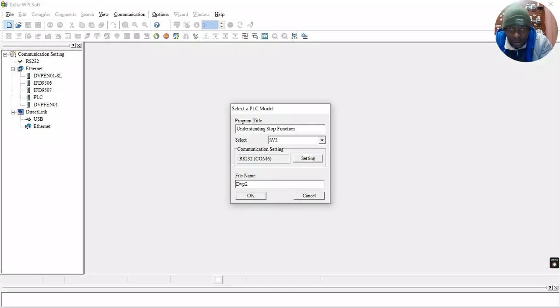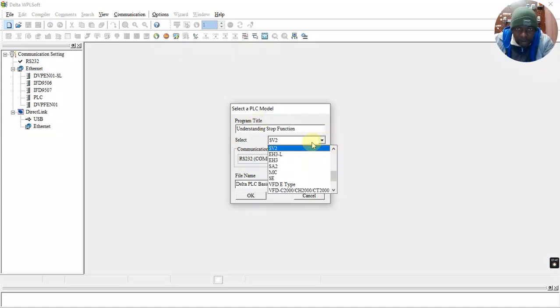I will name this Delta PLC basics, the stop. All right, I will call it that.